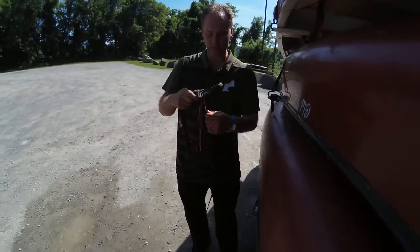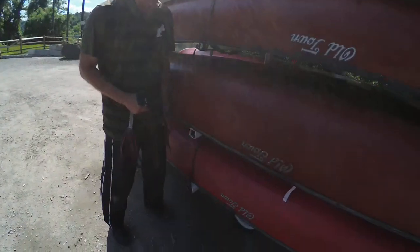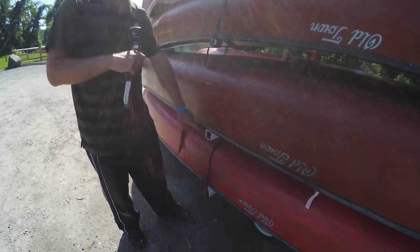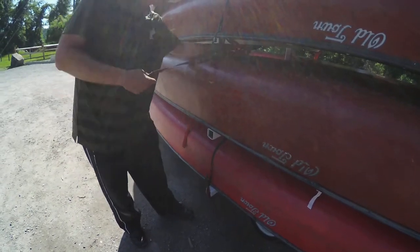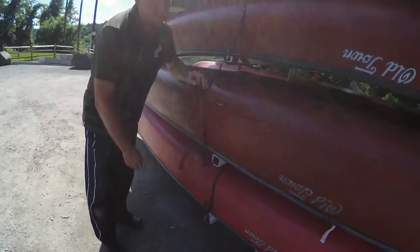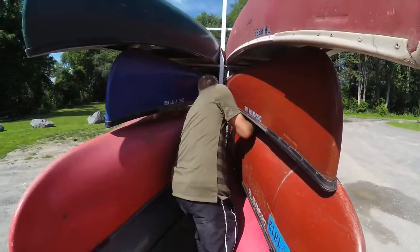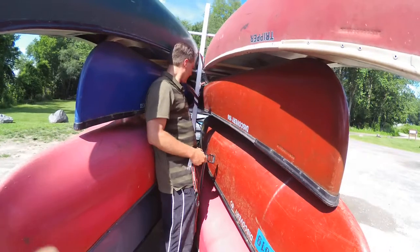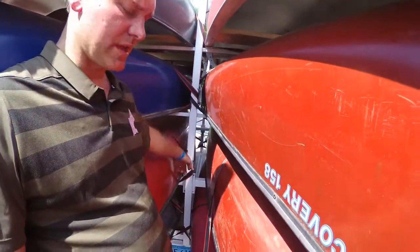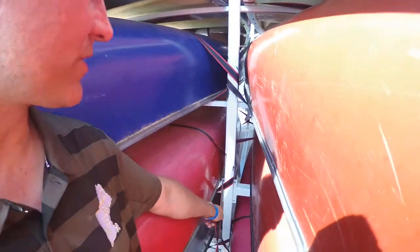I'm going to tighten it up slightly and toss this end for the canoe. If you look at the canoe, the strap is going in this particular place here. I'm going to toss the big end over the top — both hooks are going to go into the end of the post. This goes over the canoe, then I'm going to hook this in over here and hook this one into the small hole. Now we go all the way around to the back. Here's the very critical part: the center post — you can see this center post right here. You'll notice the X made by these straps as they hook around here. I'm going to wrap this around the post like this, so this secures it to the frame.